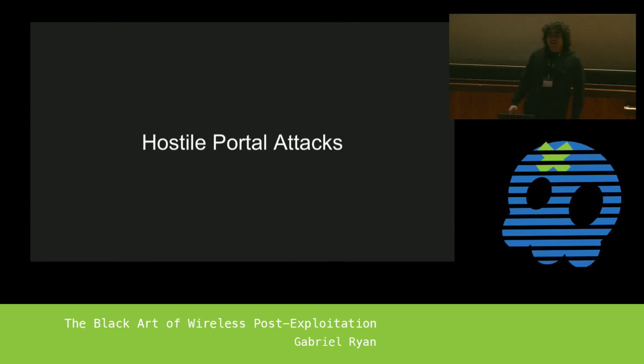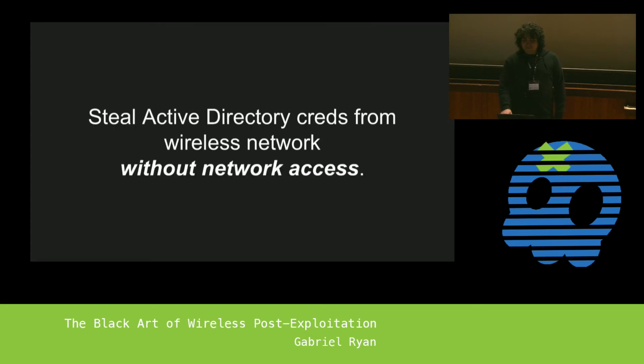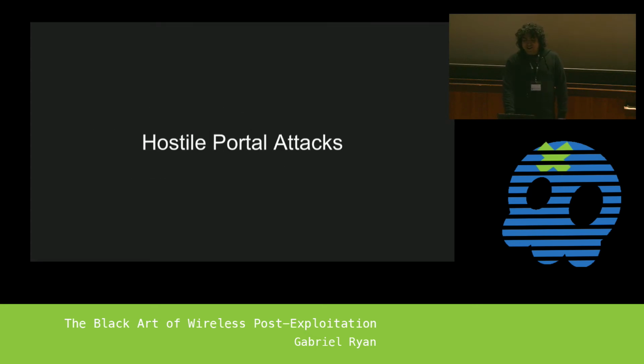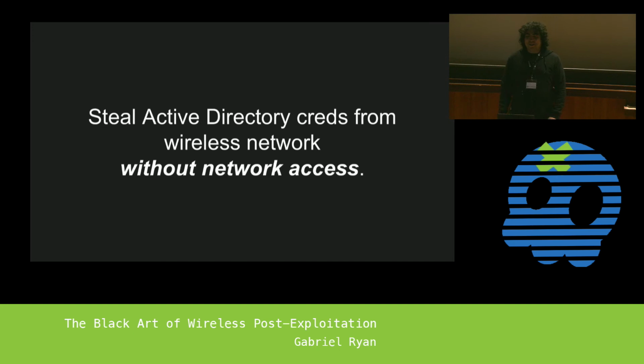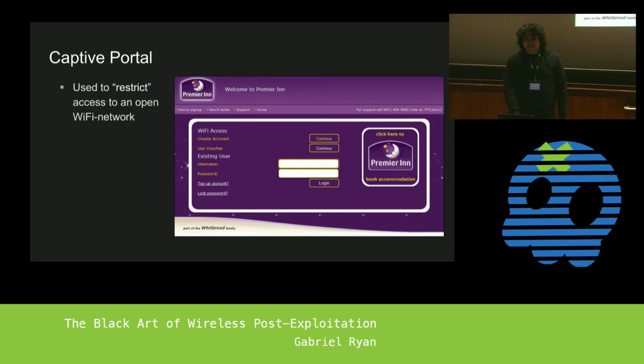All right, cool. Here's the first new attack that we're going to introduce with all that background info out of the way. This is going to be the hostile portal attack, and you can use it to steal AD credentials from wireless networks without being directly associated with the wireless network. Have you guys seen something like this before?